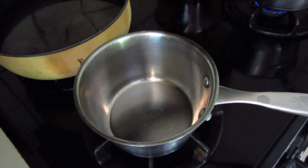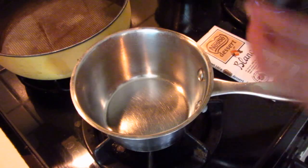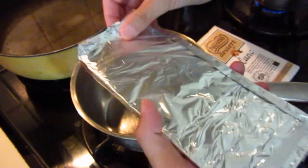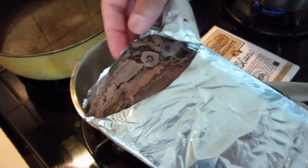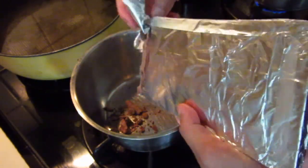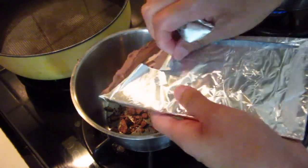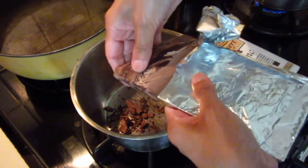Cooking the chocolate. This is a glossy, very, very strong dark chocolate. What happened? It's a little bit changing shape. So the chocolate does not look good. This is because of the chocolate fat, but there is no problem like this. You just need to temper it and then it will become good. This is not a problem.